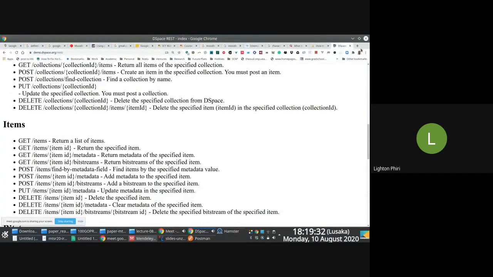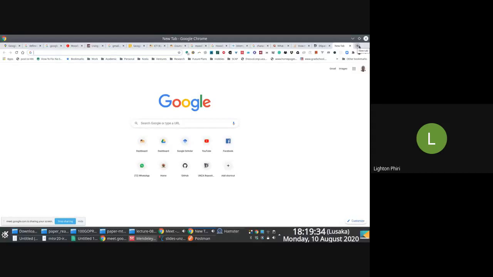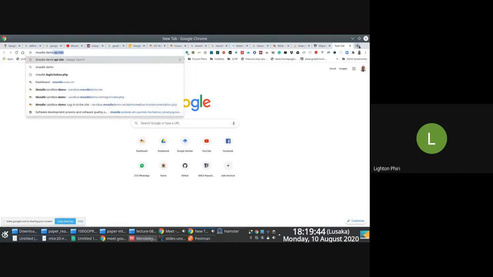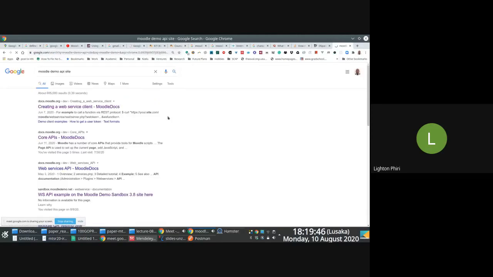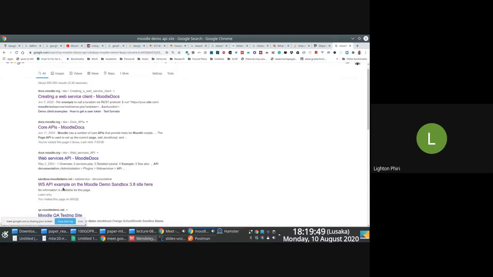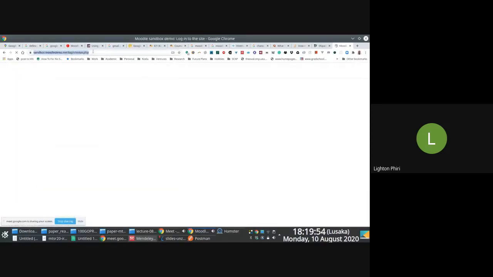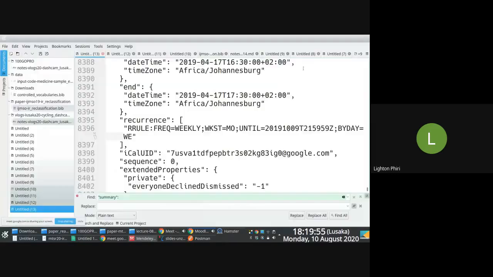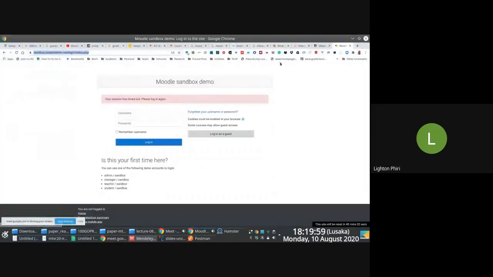fortunately for you, you can just Google up. A lot of smart people have set up Moodle test instances, and I do believe I've come across, I wonder if I remember, Moodle demos, demo API site. I've come across a Moodle demo API site, this, right? So if you're working with Moodle, as you're doing your system interface analysis, I do encourage your group to please go here. Please go here.